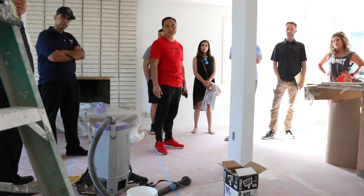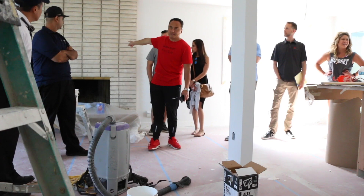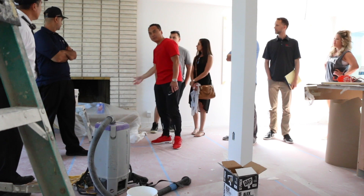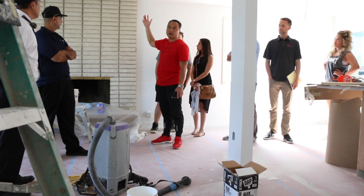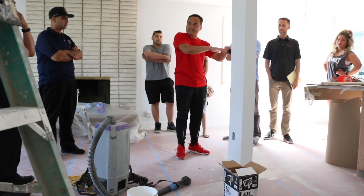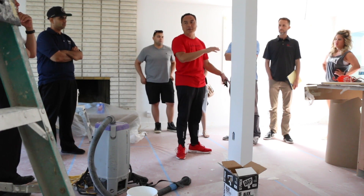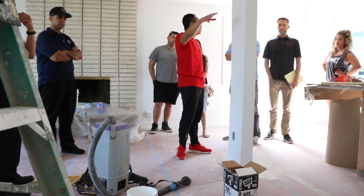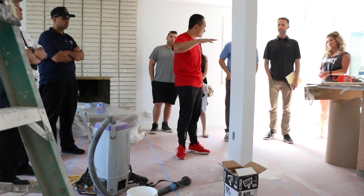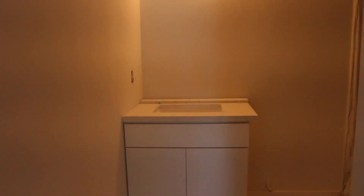So what are you doing to it that you wouldn't be doing if you were keeping it as a rental? If I was going to sell this and try to get more money, I would put in a nicer, more expensive countertop — these are just basic white quartz, but I'd put ones with more veining. The tile is where I would spend more money. Out here it's cost effective if I was going to rent this. I'll probably redo the deck, make it a little bigger.